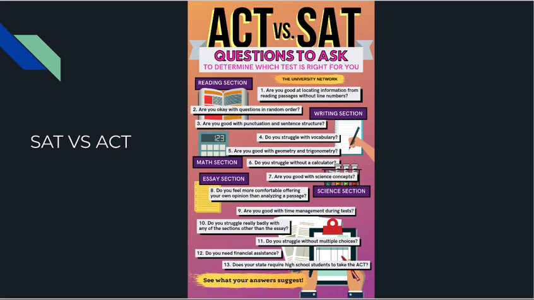So go through these questions and ask yourself, are you good with questions in random order? If you answer yes, ACT, no, SAT, and just go through these 12 or 13 questions. The ones that we skipped, skip those. But if you answer more yes, pick the ACT, and if you answer more no, pick the SAT. So that's just the differences between those two tests. These are the key ones. There's not really too much else. In essence, they're both very similar because they both want to test your general knowledge, and they're both standardized tests. However, they do have some key differences that can differentiate your score on these tests.